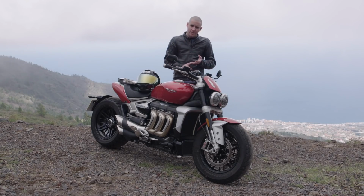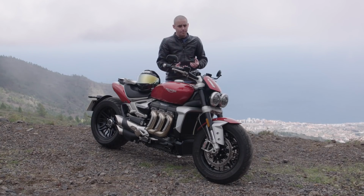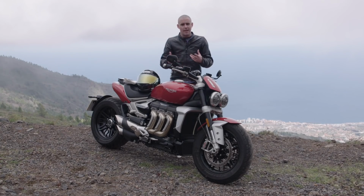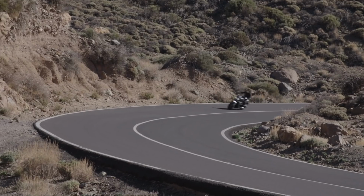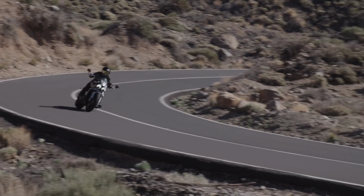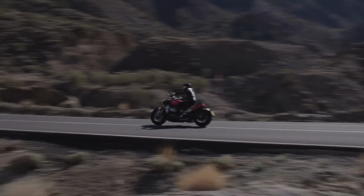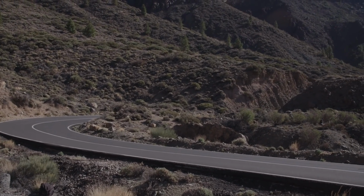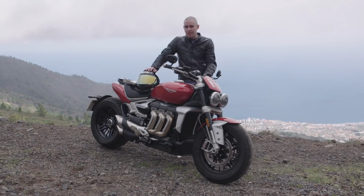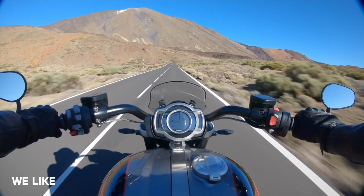We've got 4 riding modes. So we've got Rain, Road, Sport and Rider. Rider's your user configurable one. And they've all got varying amounts of traction control application, ABS application and engine mapping as well. Started off the day in just road mode and then stuck it in sport, which has got a much more direct throttle response and you can use all of the power, traction control's lower. But yeah, sport is going to be the one that you're going to be in most of the time, I would say.